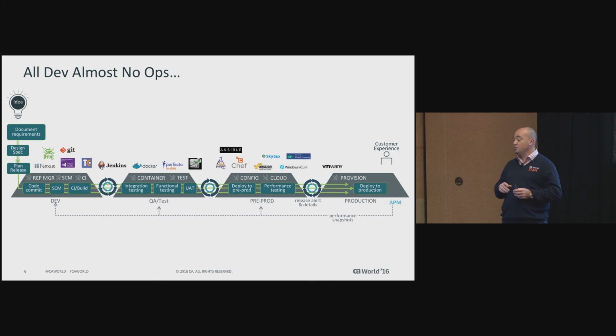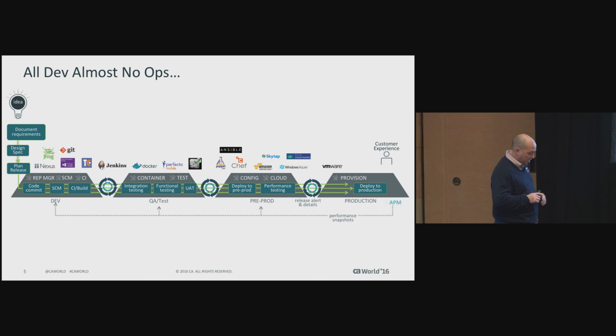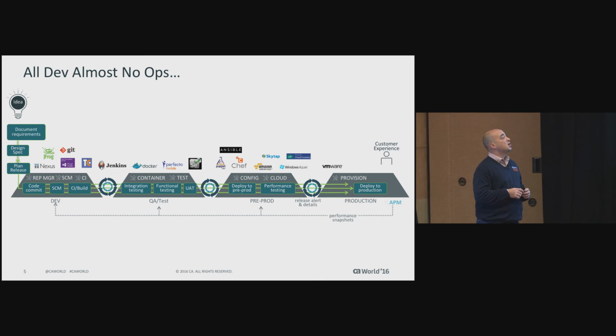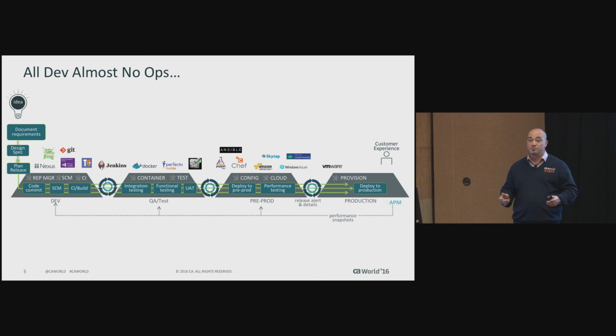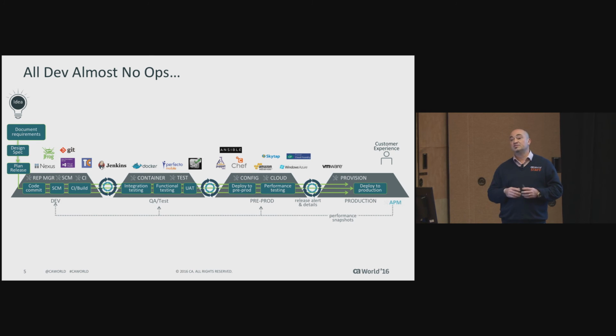Maybe towards the right side of the spectrum here, you see some provisioning tools and some cloud and configuration tools. But most of the focus in continuous delivery has been really on pushing out application code and artifacts, and not on things like monitoring policy and security policy and configuration management policy.